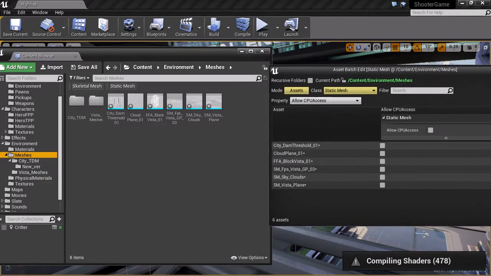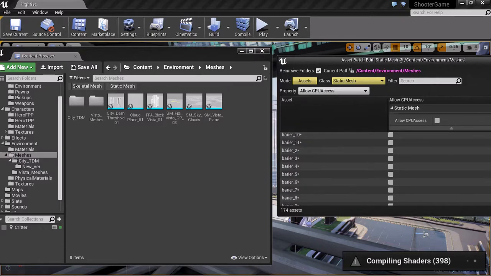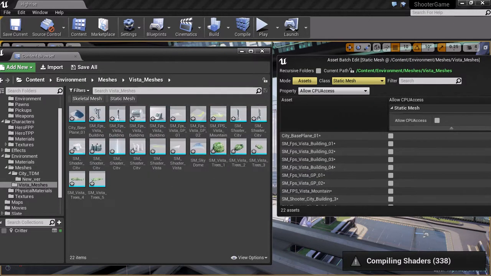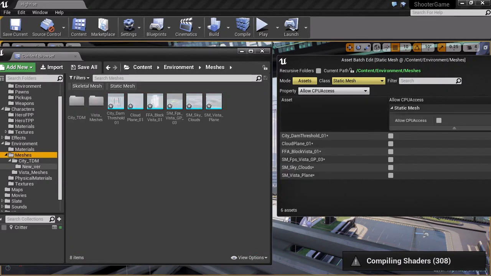So you have two options. You can choose to do recursive, which will show everything all at once, and I requested it turn pink to let you know you're in recursive mode. Here's non-recursive. Or you can also flip through and it live updates with each folder that you're in. So you have the option of how you want to navigate.